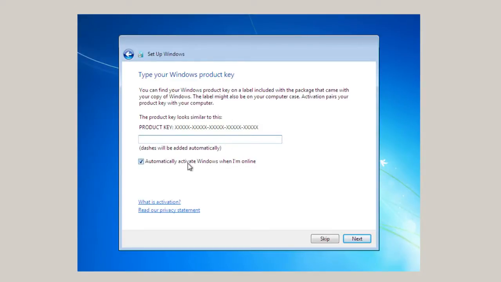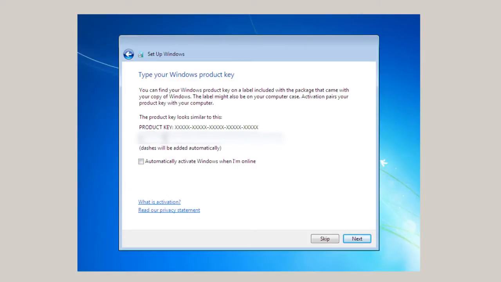Now it says automatically activate Windows when I'm online. Generally what I like to do is not check this if I'm doing a Windows install, unless I'm doing quite a number of them at the same time. I like to make sure that everything is working before I activate Windows.